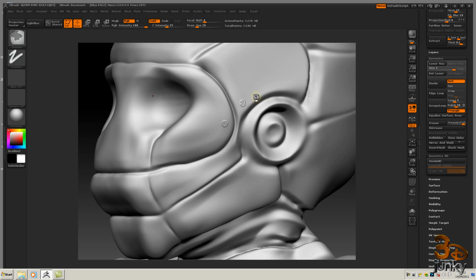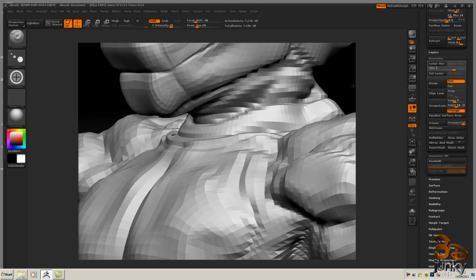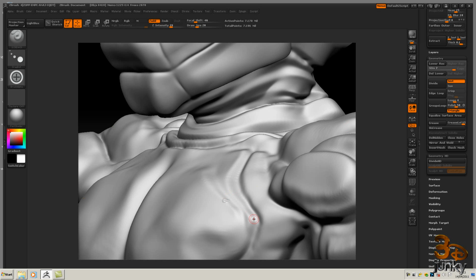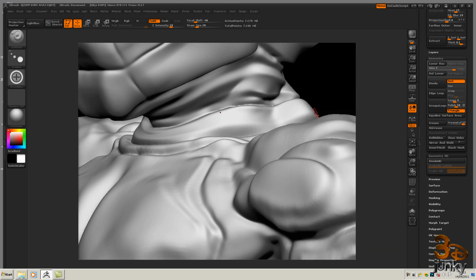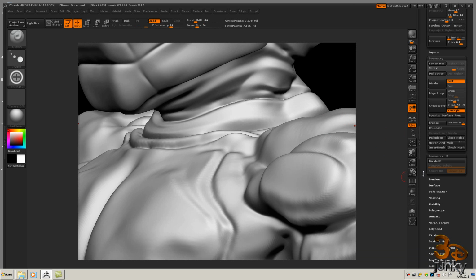Well, you can get round this because we're going to have very serious problems down this area. Look, you can see it's not showing at all. So to get round that problem, what we can do is use a new feature in ZBrush 4, which is divide the geometry. So you've got a geometry HD tab. So we click divide on this. I know I've got to divide at least three times to capture the detail that I need, which will take us into high millions of polygons.